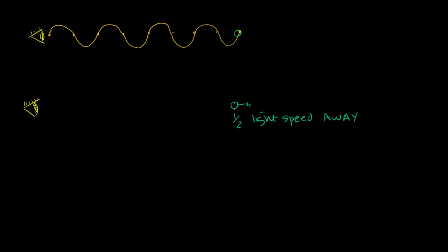The front of the waveform from the moving source is going to reach me at the exact same time. One of those neat and amazing things about light traveling in a vacuum is it doesn't matter that this source is moving away from me at half the speed of light — the light will still move towards me at the speed of light. It's absolute. It doesn't matter if it's going away at 0.9 the speed of light; light will still travel to me at the speed of light. This is very unintuitive, because in everyday sense, if I'm moving away from you at half the speed of a bullet and I shoot a bullet, the bullet will only move towards you at half its normal velocity. But not the case with light.